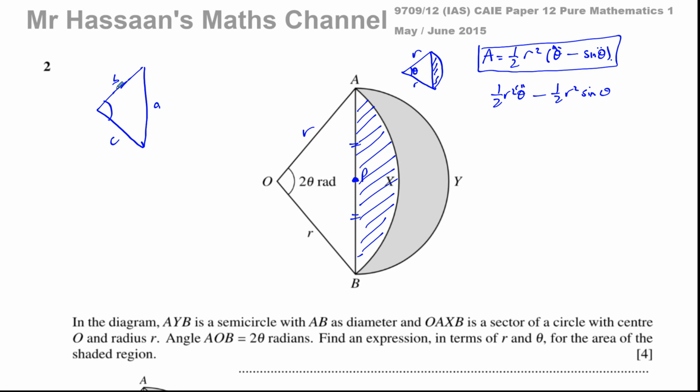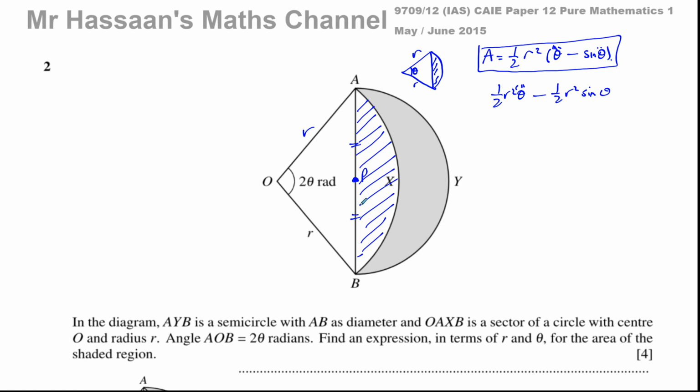So A squared equals B squared plus C squared minus 2BC times cosine of the angle between them. Okay, so that would be A, that would be B, that would be C, and you would find the length of the whole line AB by using the cosine rule. Okay, you could do that, but it's going to leave us with something that's a bit complicated in terms of the expression that we have.